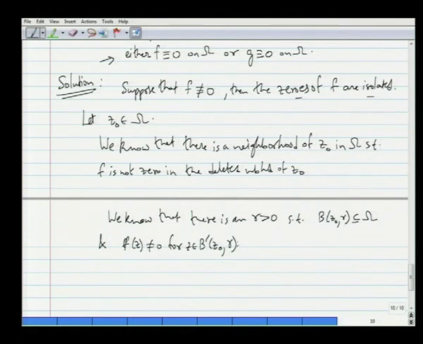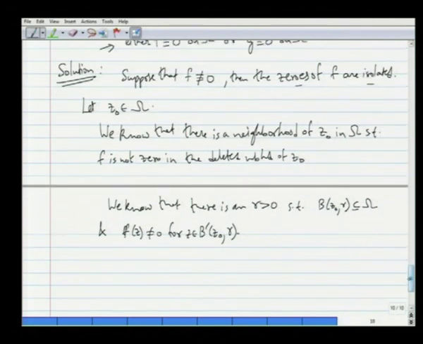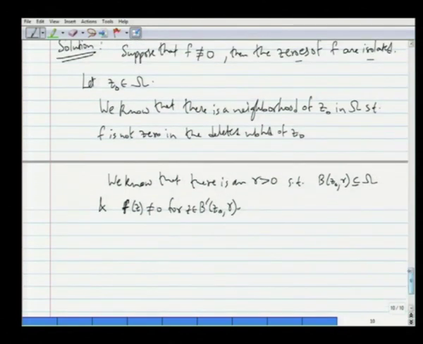Okay, so that is true. If f is 0 at Z naught, then this is true because the zeros are isolated, and if f is non-zero at Z naught, then this is true by the continuity of f in B Z naught R. It is analytic, so it is definitely continuous in B prime Z naught R. Okay. So, that is true, we know there is such an R.